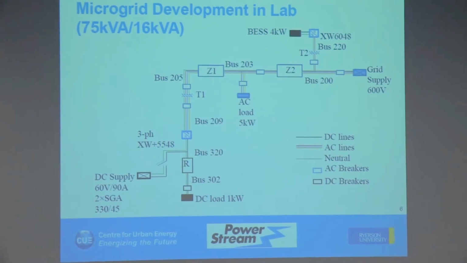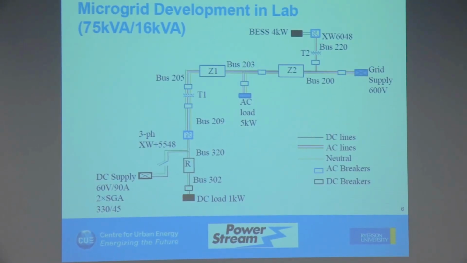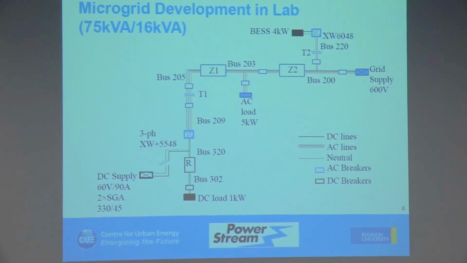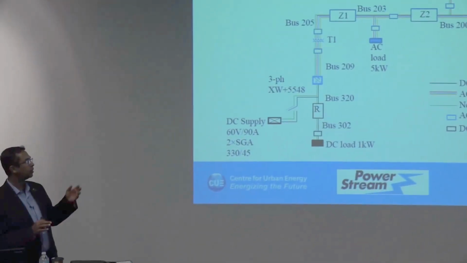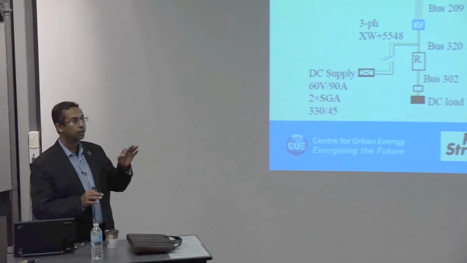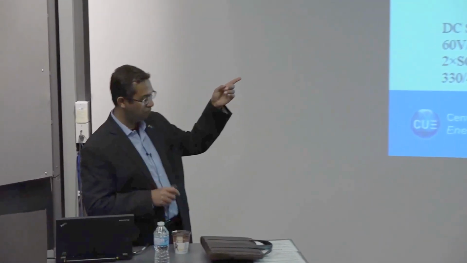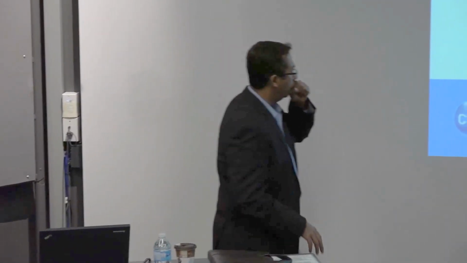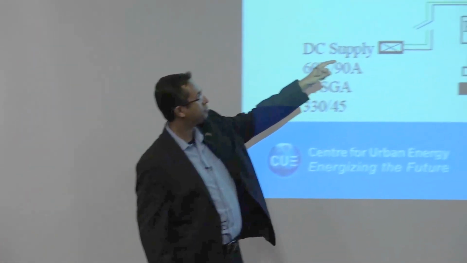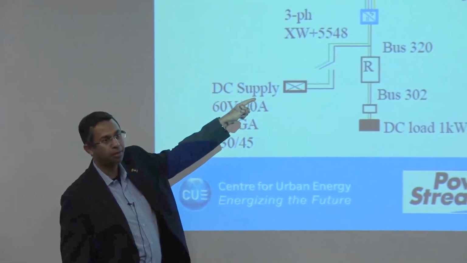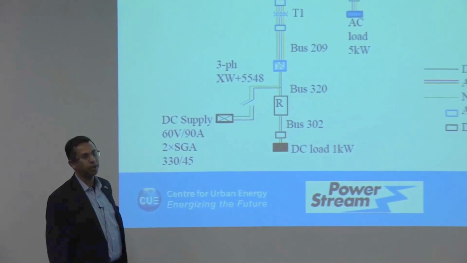The slack bus should be able to give as much power as required so that we can balance the network with all the loads plus losses, right? So it's just a mathematical convenience, just to make sure we are on the same plane. It's a mathematical convenience, and it's only for real power. So we assume in the standalone case, bus 320 is a slack bus, and it is able to supply an infinite amount of power.